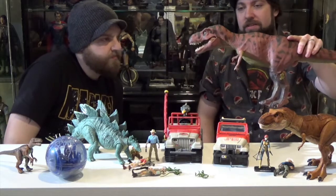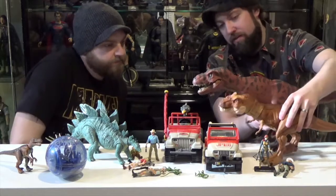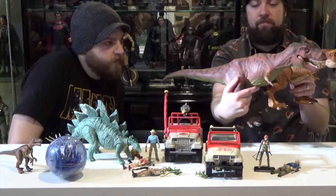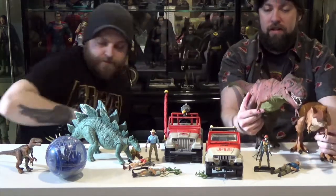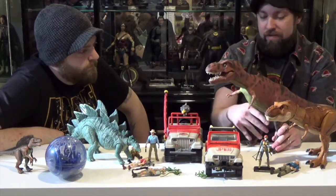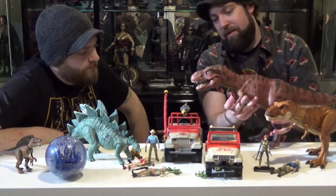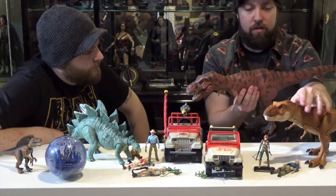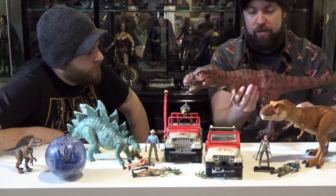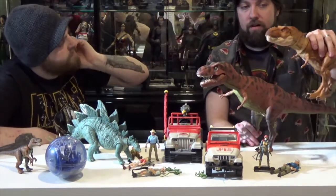And then we'll have the original red T-Rex from the Kenner original Jurassic Park series, just to show a little comparison of paint apps and whatever. This one was the full rubber body. When this came out I think it was $29.99, and I paid $75 for it just to get this back. He's completely rubber — hard rubber body. There's no soft rubber areas on this; it's all hard plastic on the new one, so everything on the new one is hard cast plastic.